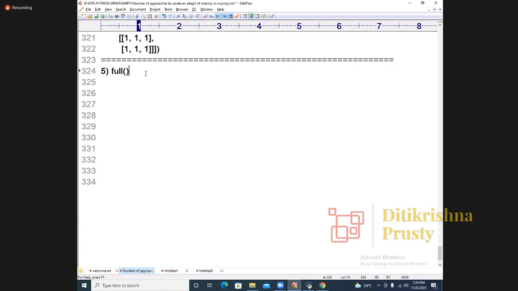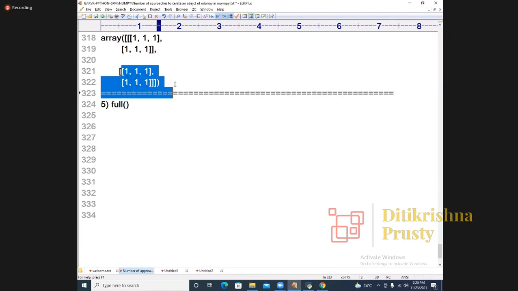What is the use of the full function, my dear students? Tell me. Quickly, I want to know the answer. Yes, it is used to create a matrix with our own element. That element will be the full element in the matrix. Zeros, full zeros. Ones, full ones. There is no 2s, 3s, 4s, 5s, 6s, 7s. So full is coming. Full means what? Full of ones, full of zeros.